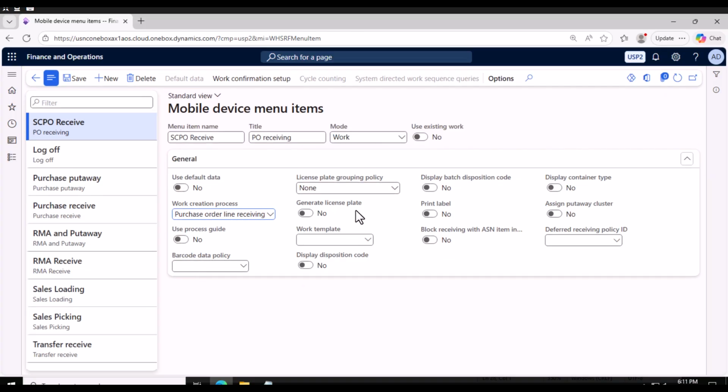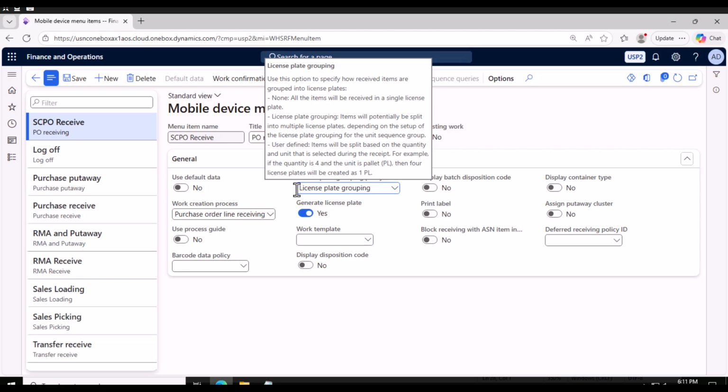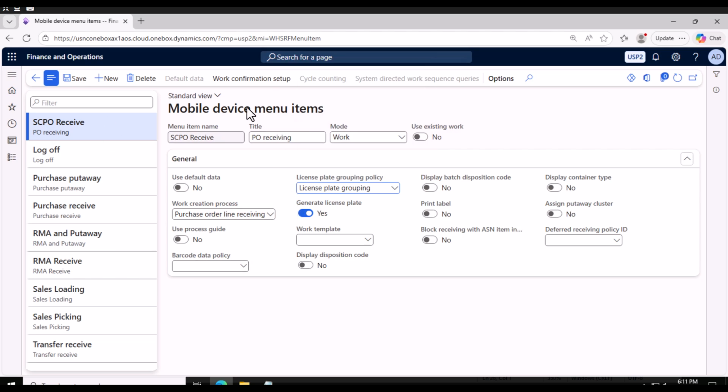Then the next here would be license plate grouping. I will click on this generate license plate. All right, so I have saved it. I've created my first mobile device menu item.